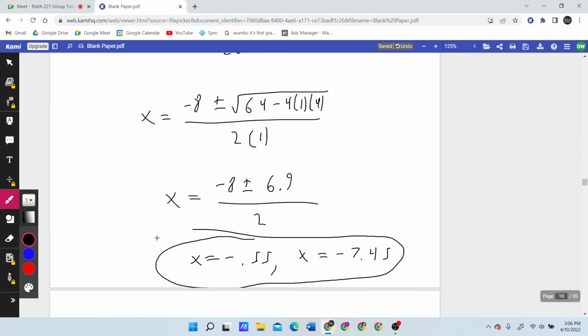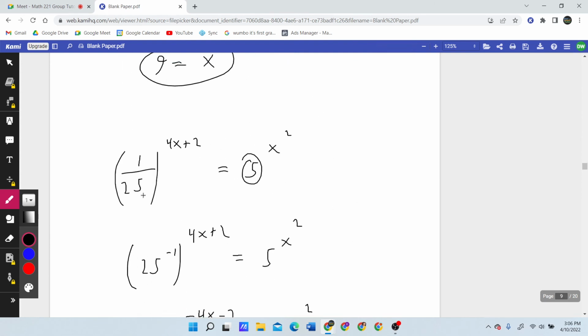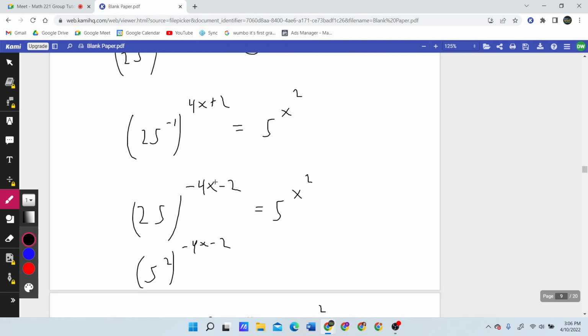Again, I don't want to gloss over this. I want to really point out what we had to manipulate this 1 over 25 to. First, I said negative first power because that brought it back up to the numerator. Then I did power to a power, multiplied by negative 1. Then I wrote 25 as 5 squared because I always want to get the lowest number as my base. Any questions?